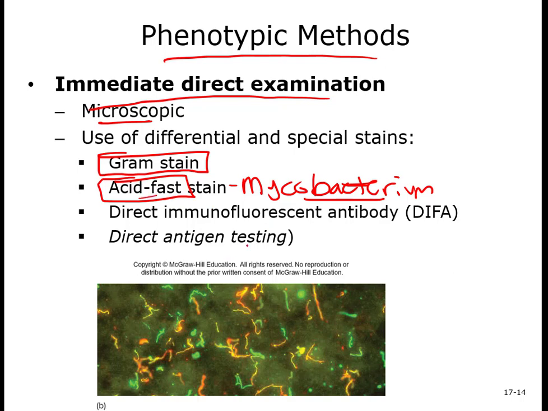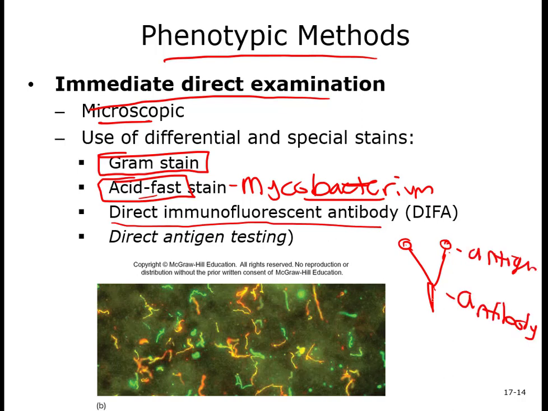Now, as you know, the Gram stain does give you a lot of information, whether the bacteria is Gram positive or Gram negative, but it doesn't tell you specifically what the pathogen is. For that, you can actually use something called a direct immunofluorescent antibody. So how this works is there's a known antibody that they sell commercially in a vial. And remember, antibodies are these Y-shaped proteins and they attach to the antigen. The antigen attaches at the arms of the antibody. And antibodies are very specific to their antigen. So they'll only attach to those specific antigens in most cases. Sometimes there are false negatives, of course.